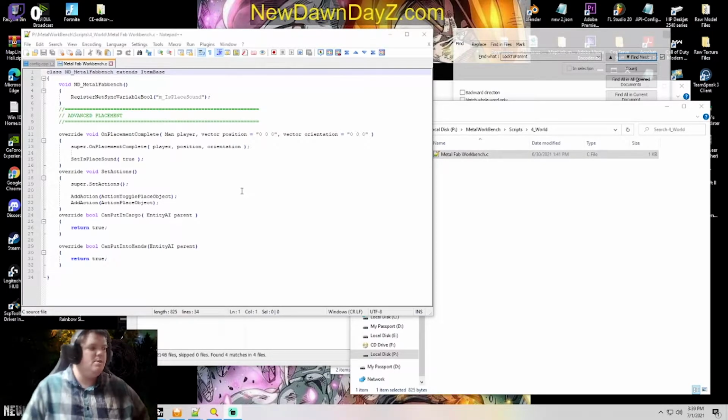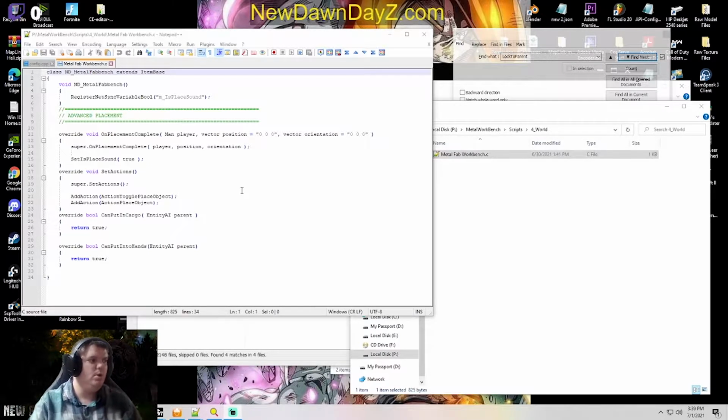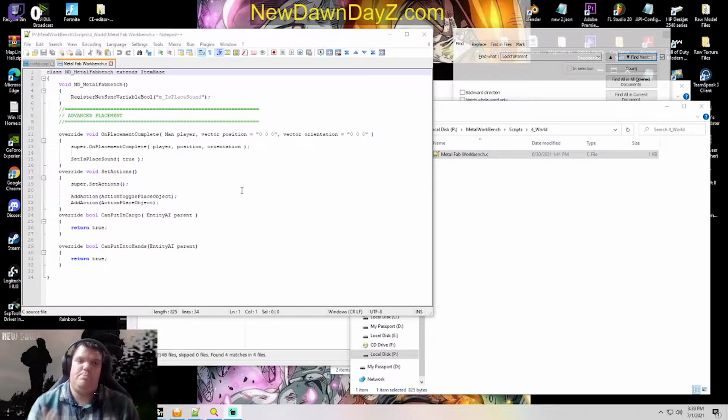Okay, folks. So today we're going to be working on getting our thing scripted. If you don't know, we've been working on a metal fab workbench for a little while now, and we have pretty much all the models. We have one more model to make, but we can make that later. So right now, today, we're going to be working on the scripting.